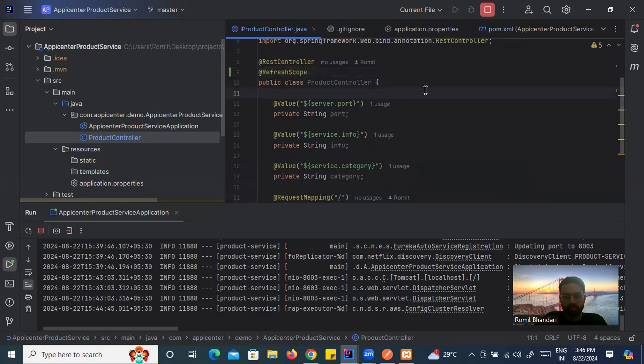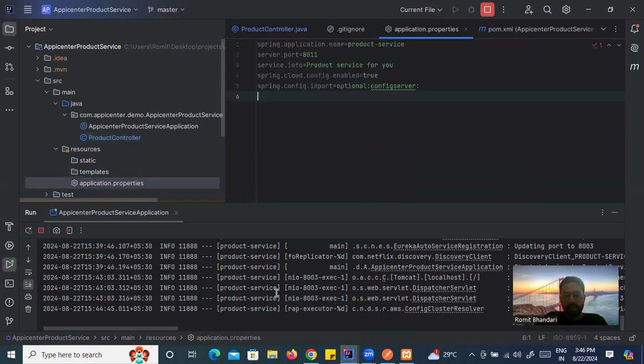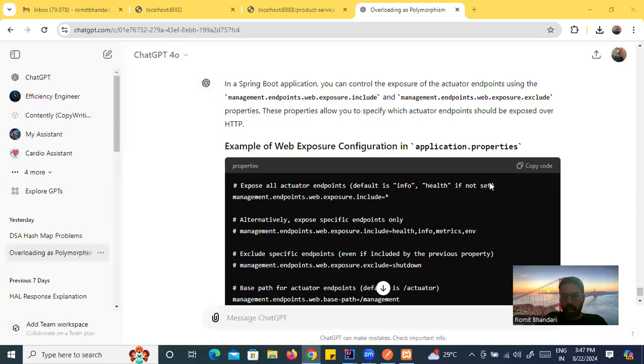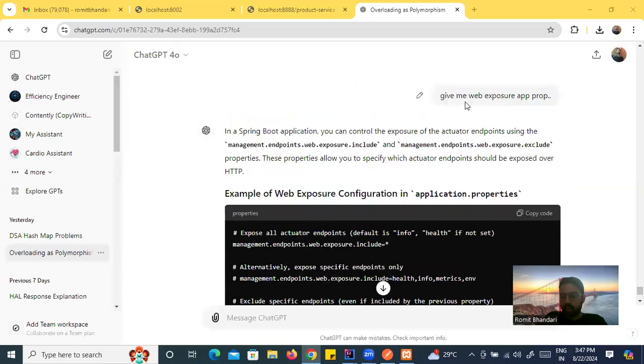And the other thing we want to do is put one property in application.properties. Let me quickly get that property from ChatGPT. I just asked for the web exposure application property.